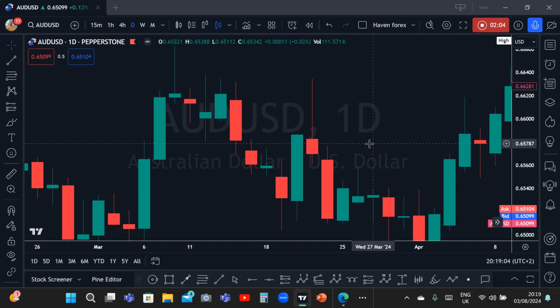One thing about the pin bar is that it appears at a very strategic level. When I say strategic level, I'm talking about at a support level when there is a bearish trend, or a resistance level when there is a bullish trend. It's very simple. In a moment, I will show you guys what a pin bar looks like.